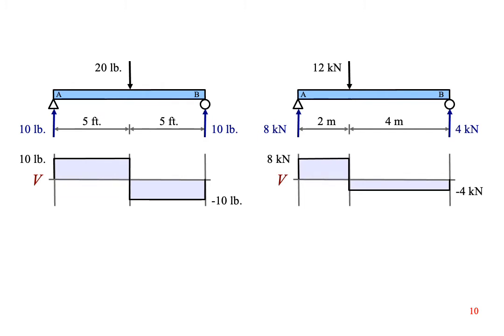If we shift the point load away from the midspan, we will still get two rectangles in the shear diagram, but the reaction forces are not equal to each other. So one rectangle is taller than the other. Go up 8 kilonewtons, across to the point load, down 12 kilonewtons to minus 4 kilonewtons, across to point B, then up 4 kilonewtons. Since 8 kilonewtons is greater than 4 kilonewtons, the maximum shear load is between point A and the applied point load. If this beam exceeds its allowable shear stress, this is where the failure will occur.